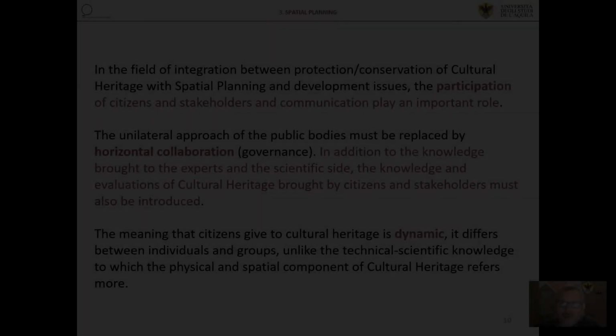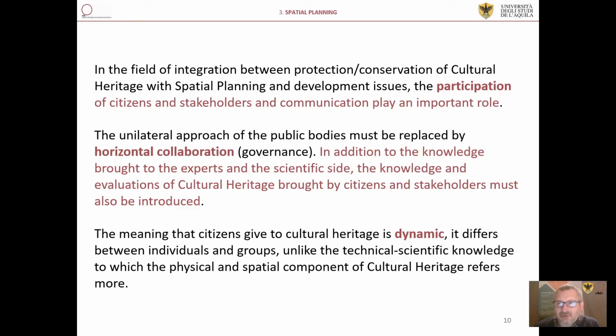In the field of integration between protection, conservation of cultural heritage with spatial planning and development issues, the participation of citizens and stakeholders and communication play an important role.